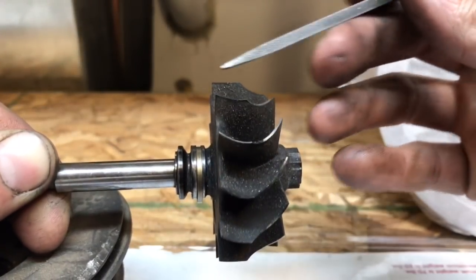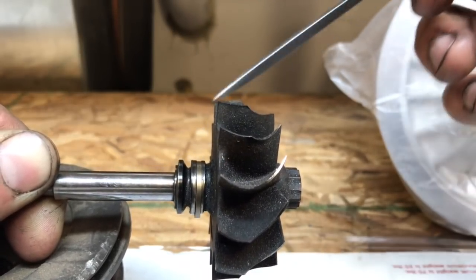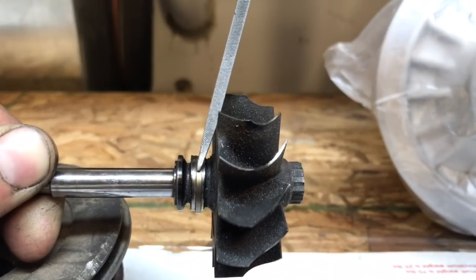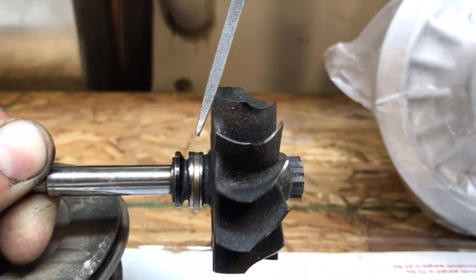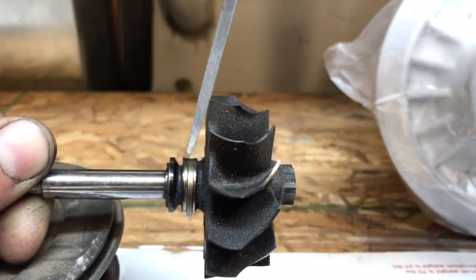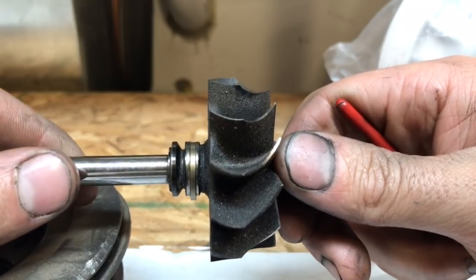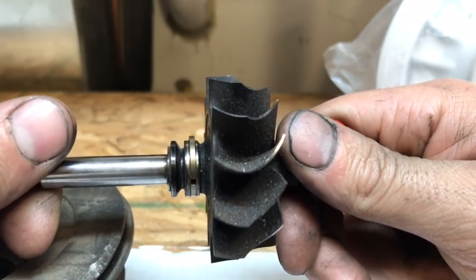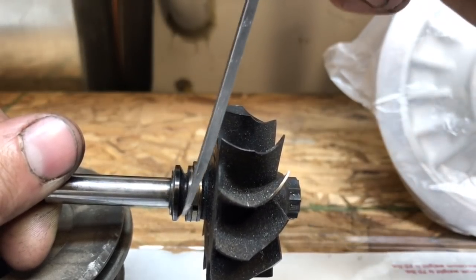When I did my first rebuild, this was a common problem that I didn't realize what was going on with until later, in other rebuilds that I did. The rear seal goes right here, but if you notice that we have some wear here, where this is lower than this right there, that means it got mushed up against the bearing housing, and this will often be folded over, which will make the rear seal lock up on that shaft a little bit when you assemble it, so it can't spin freely. You see it's getting more square as I turn it, but on this other side it's got that area where it's worn out and mushed up, and that just causes problems.